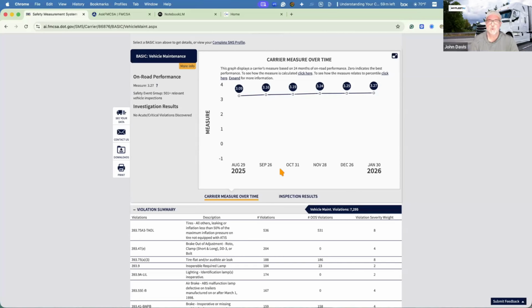Maintenance is a huge expense for a trucking company. Again, you're trying to mitigate your costs by fixing tires at $300 at the terminal instead of $1,500 on the side of the road. That's where you're saving your money. And doing the things that you need to do to get more fuel efficiency out of tractors, making sure your drivers are taking care of your very expensive equipment, those type of things.